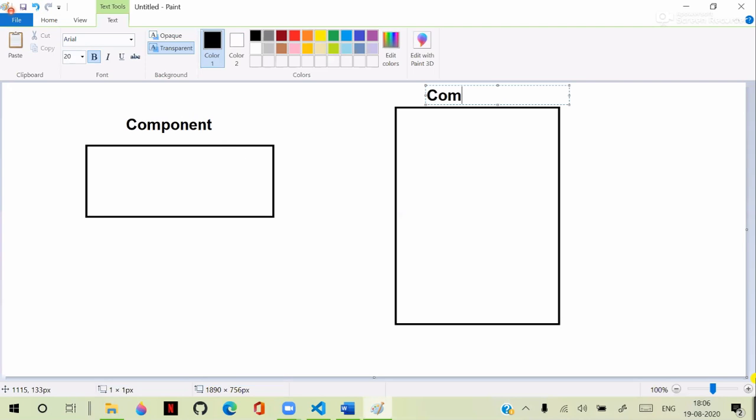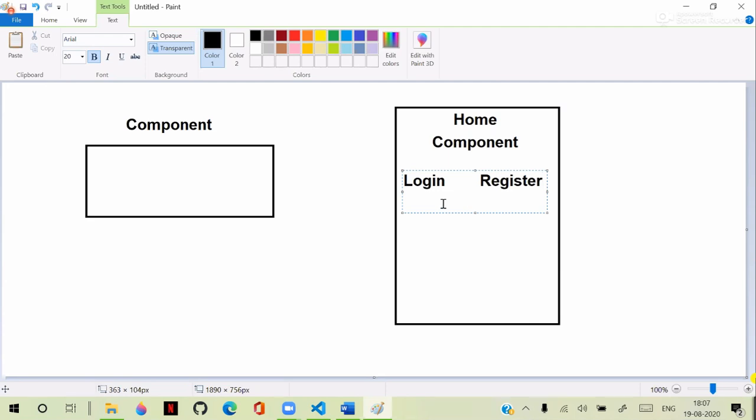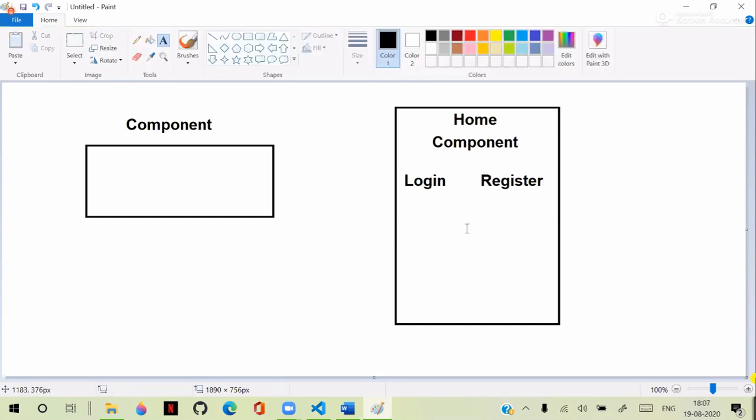We have an index component, a home component. In this, we have options like login and register. When I click on login, for login we have a separate component.